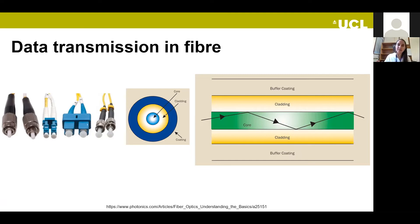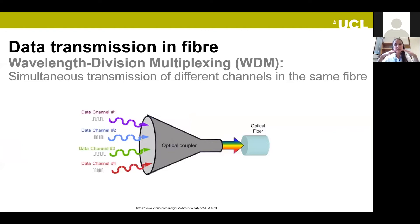Data is transformed into light and transmitted through fiber, as opposed to electrical signals in copper. The big breakthrough, about 20 years ago, was wavelength division multiplexing (WDM). Instead of putting one optical signal through the fiber, we can put several simultaneously, multiplying the capacity of the fiber. These different signals are at different wavelengths — represented by different colors — even though the light used for optical communications is not in the visible spectrum.